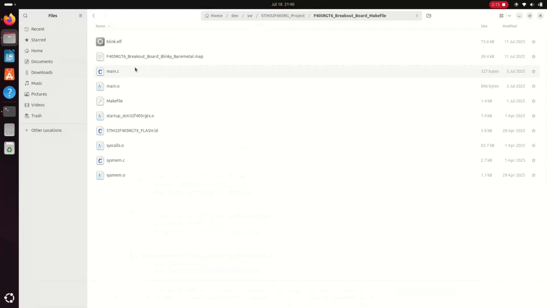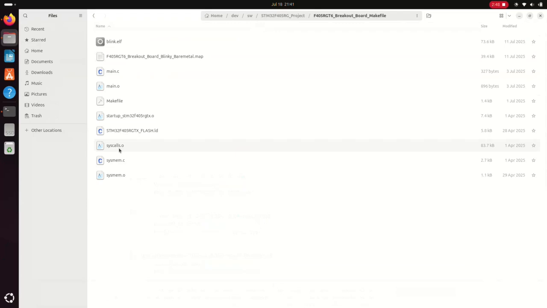I've got my main.c, my makefile, my startup script, which is provided by ST, the linker for linking it to the flash location, and then there's syscalls and sysmem. I'm currently compiling the sysmem, but I'm not compiling the syscalls yet. That's something that I'm working on.